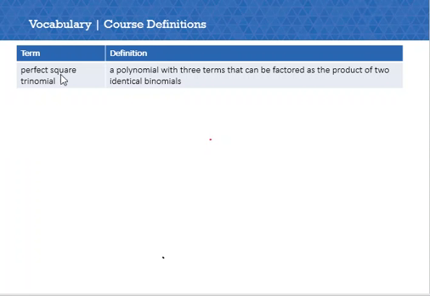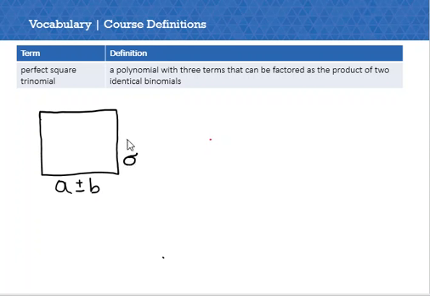It says square because it's a square. That means that in geometry we would definitely get a square. So let's see if I can make a square. It's not a perfect square, but let's say that this is a perfect square, with the sides being a plus or minus b. Both cases will work, but I'm going to do it at once. So those are the sides, and the area of this square would be length times width, which would give us a plus or minus b times itself.